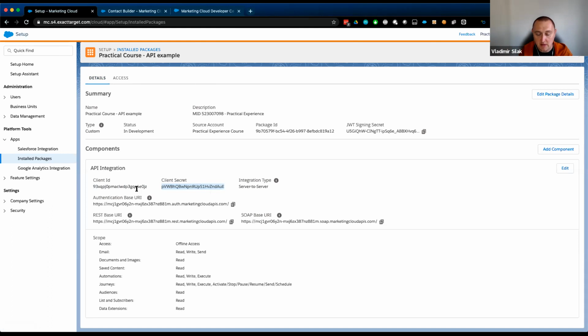So that's the 5 things that you want to get out of that setup: effectively authentication URL, REST-based URL, and SOAP-based URL, plus the client ID and client secret. If you're working with REST, you only need this. You don't necessarily need SOAP. If you're working with SOAP, you don't need REST. But normally save all 5. And once that's done, then you can start creating and working with all of your different APIs.